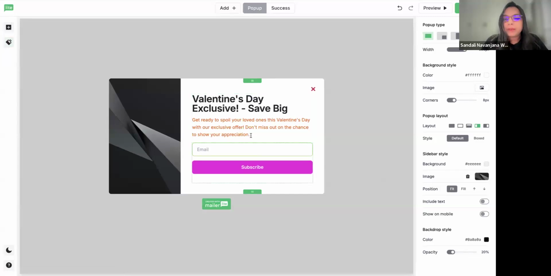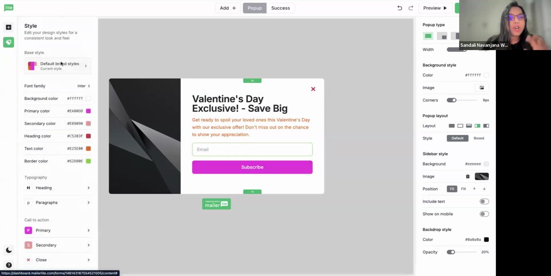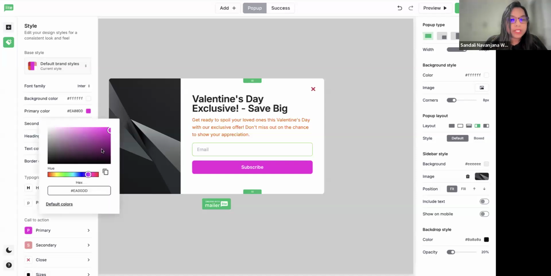And you might be wondering where you can edit the colors, the backgrounds, and the styles of the pop-up. That is why we do have this style option here. When you click that, you will see all the different colors and fonts that you can edit. By default, if you have set your brand colors in your MailerLite account settings, when you reach this template through start from scratch, it will get populated with your brand colors. And either way, you can just edit all of these colors.